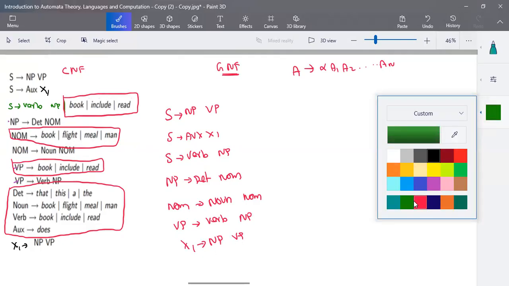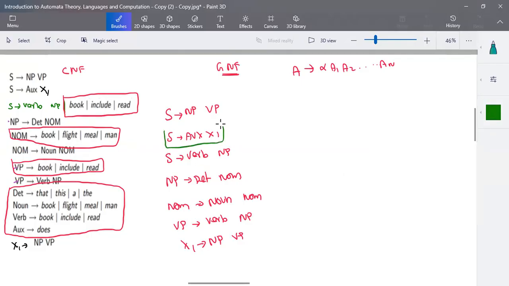So I'll just show a few elements alone. See here, when you consider this production, S tends to AUX X1, it is of the structure two variables. But the input actually should start with the terminal symbol. So you have to check for a substitution for this AUX. We are not bothered about what comes next. So for AUX, we have only one production, that is AUX tends to does. So when you make the substitution, this production will look like S tends to does X1. So this is a terminal symbol followed by a variable, which is allowed in your general format. So this is what we are going to do. We are going to make a substitution for it.